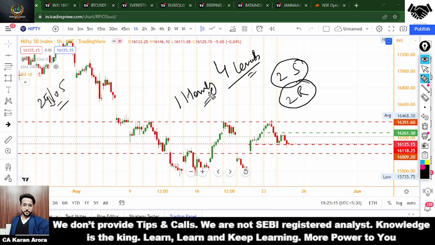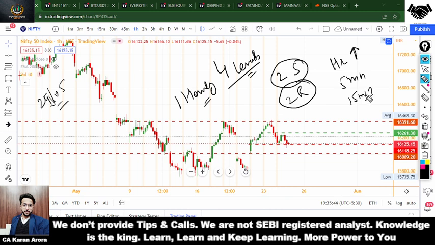Now, why an hourly time frame? Because usually for intraday basis, we use a 5 minutes or 15 minutes time frame. And please note that levels which work well on a bigger time frame will hold much importance on a shorter time frame. It means if we identify a key level on an hourly time frame, that will have huge importance on the 5 minutes and 15 minutes time frame. This is a proven fact.